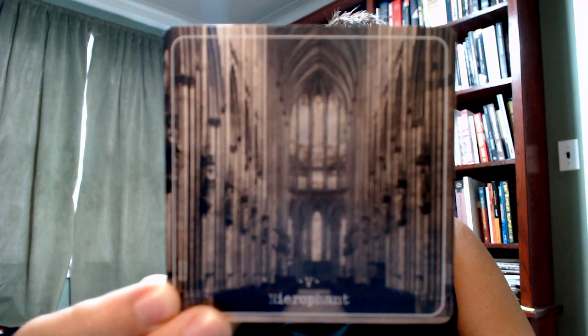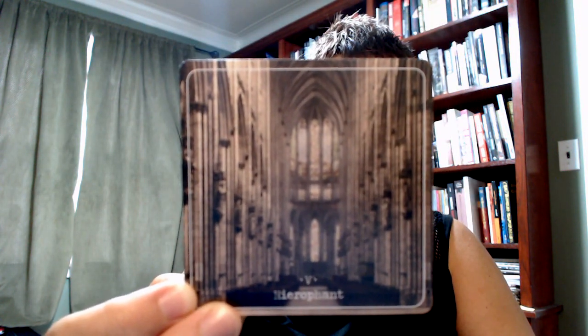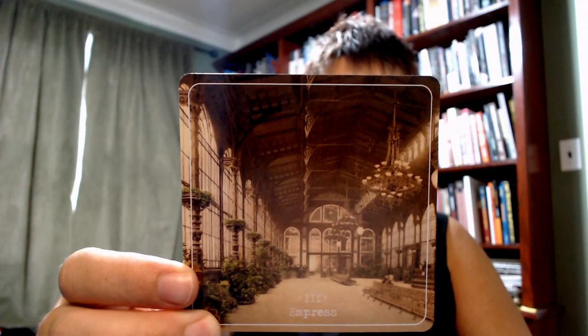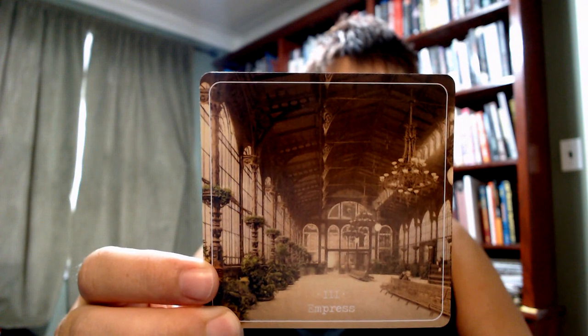And similarly, with a deck that is more of an indoor space, we'll say, like the Augenblick has some more indoor spaces, right? You can think about the significance of the space, particularly if you know where the photo was taken. What is the space used for? And what might be the significance of some of the objects in the space? Why might they be there? What can one do in this space? Why might one go to this space? Why might one want to be there? Why is it designed the way it is? What is the significance of that?